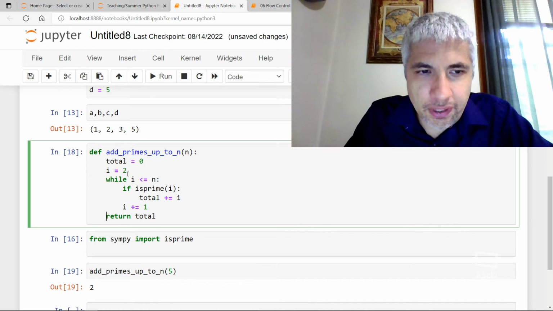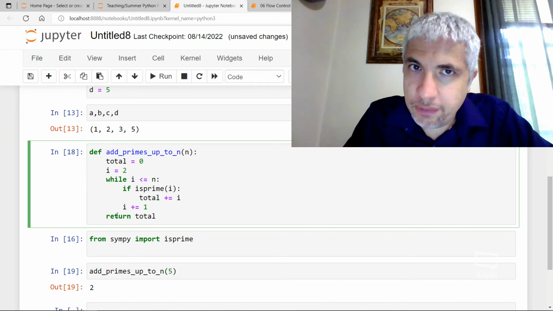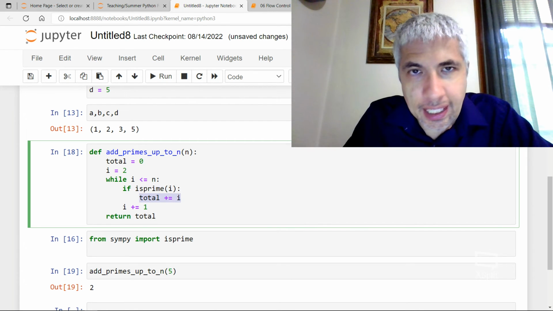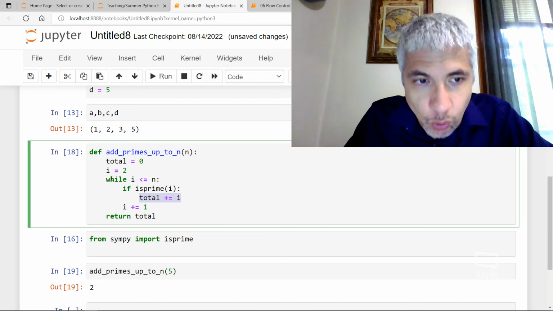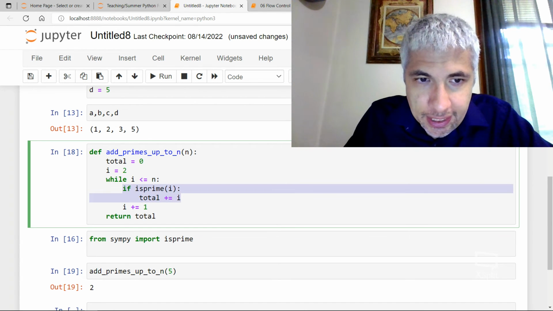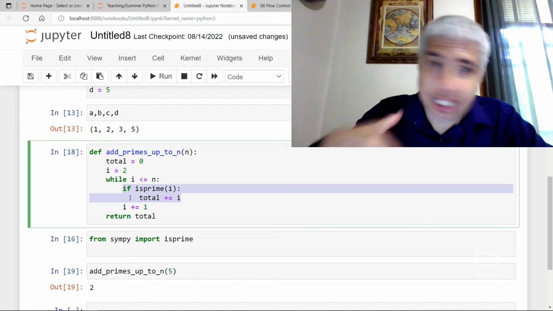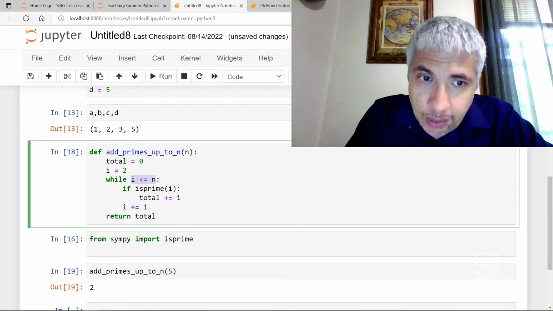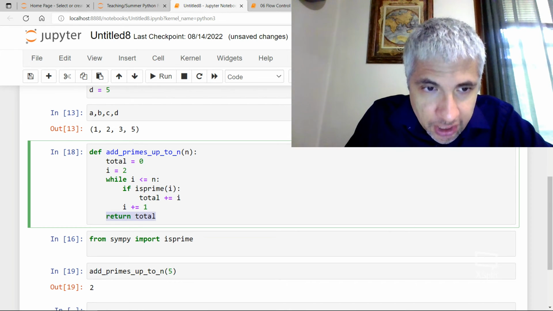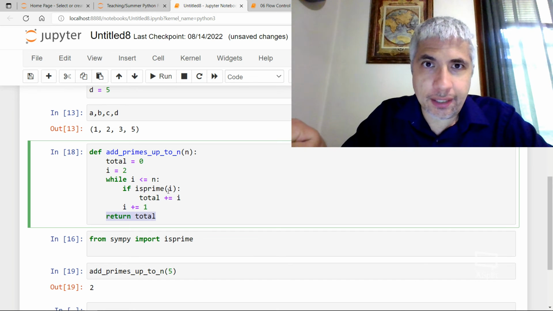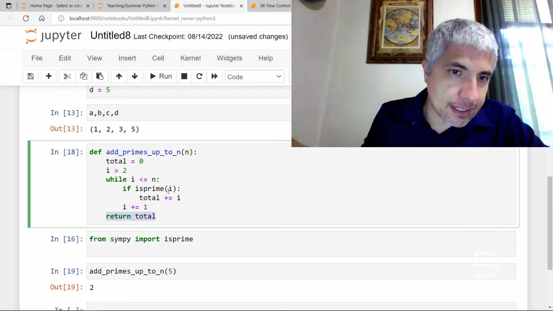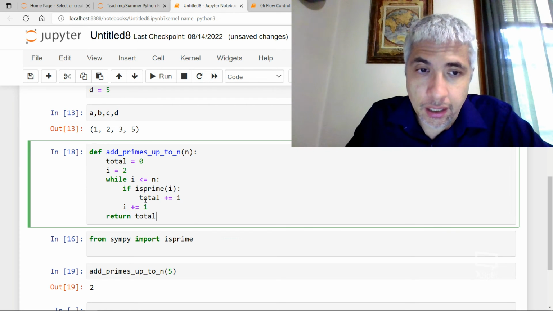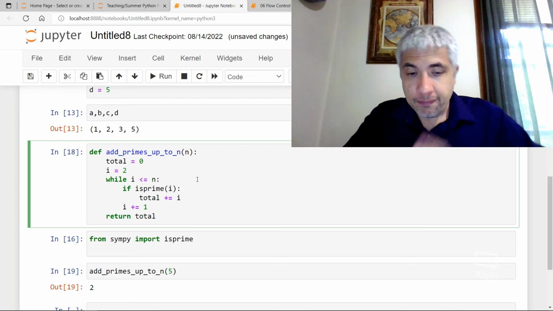So indentation is very important, but by using indentation, it sort of makes it clear what's going on. This if, the only thing that happens if that's true is the totaling. This while, regardless of what happens here, this is inside the while, so I is going to get incremented each time before we go back to checking for that while statement here. And this return, it's outside the while and it's outside the if. It happens after everything else is done. And we can see that because Python uses indentation very nicely in order to indicate where the loops are.